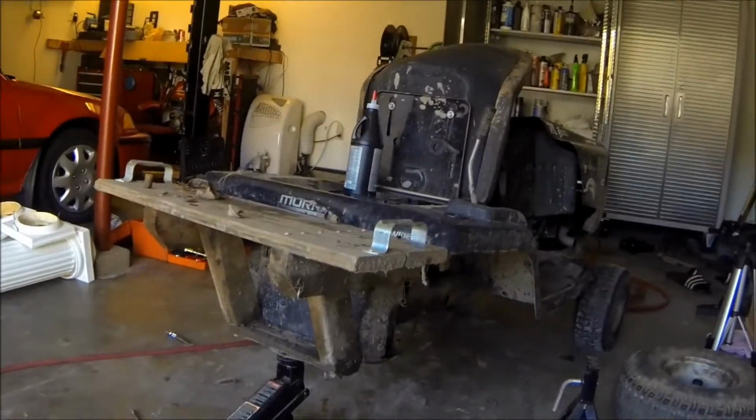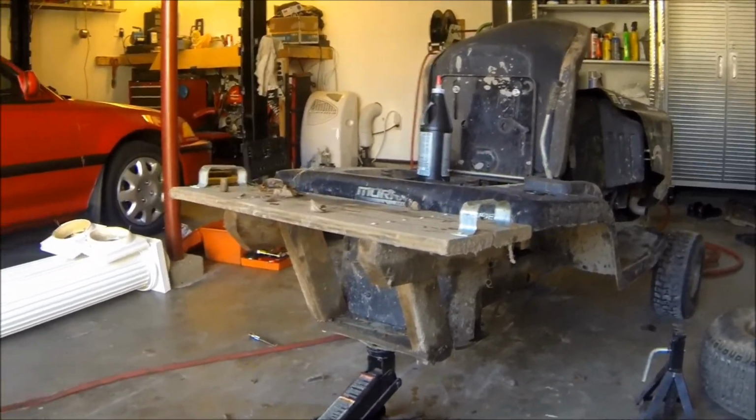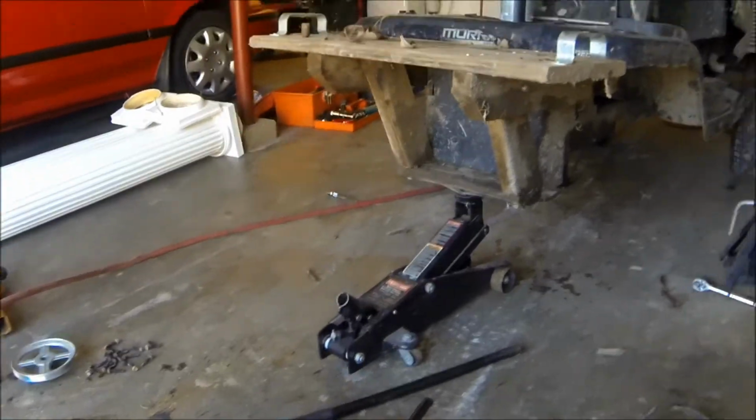Today, we're working on one of my romping mowers. This is the spare one that I give to my friends whenever we go romping. And actually it had a good transmission in it, but then I blew mine up. And so I swapped the good one into there, and then I put the bad one in here to let it sit for a while.